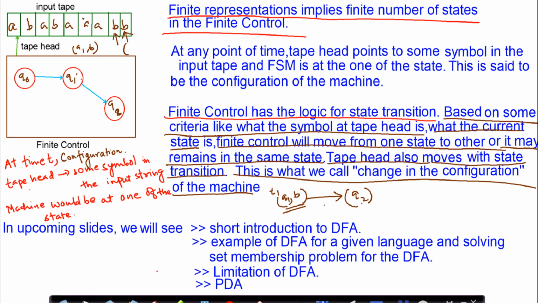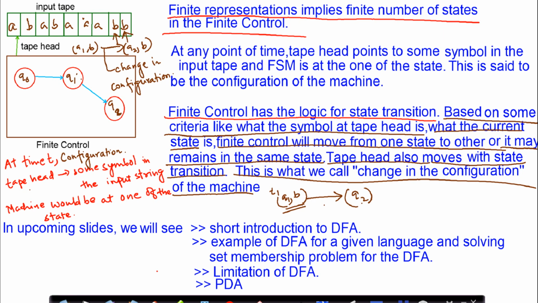This will be the symbol that the tape head is pointing to, and the state is q2. So there is a change in configuration. This is what a typical finite automaton is. In the next video, we will see in brief deterministic finite automata.